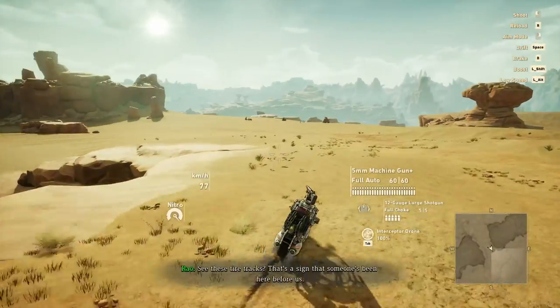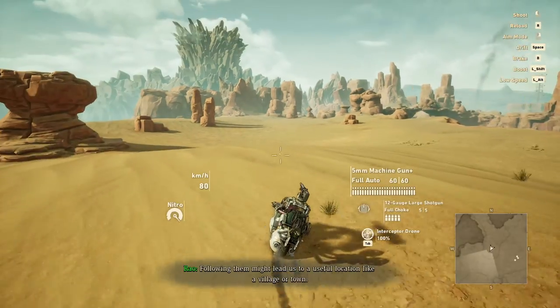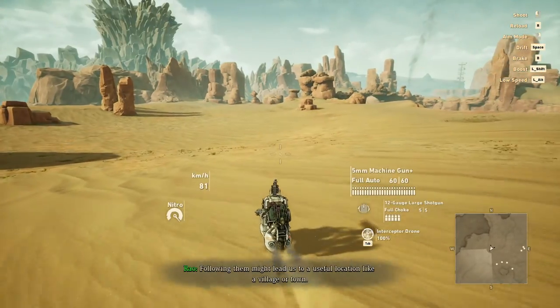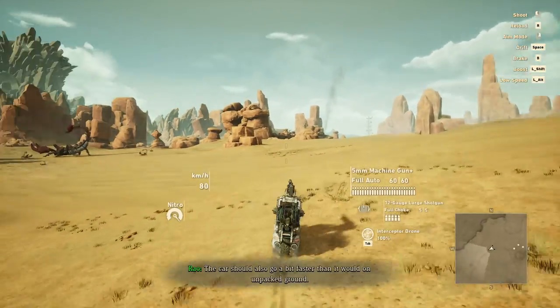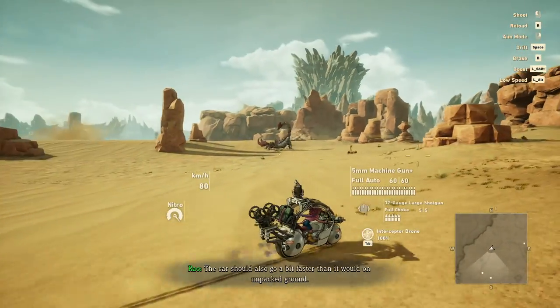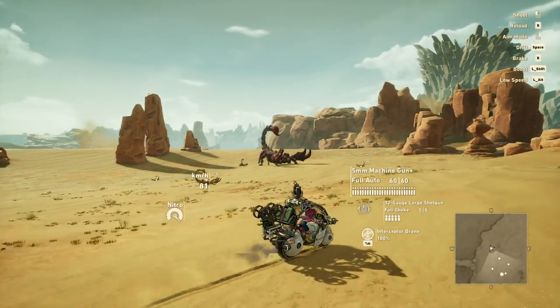Tracks? That's a sign that someone's been here before us. Following them might lead us to a useful location like a village or town. Oh, that's neat. The car should also go a bit faster than it would on unpacked ground. That's neat. So you follow tracks and it'll lead you to other stuff.